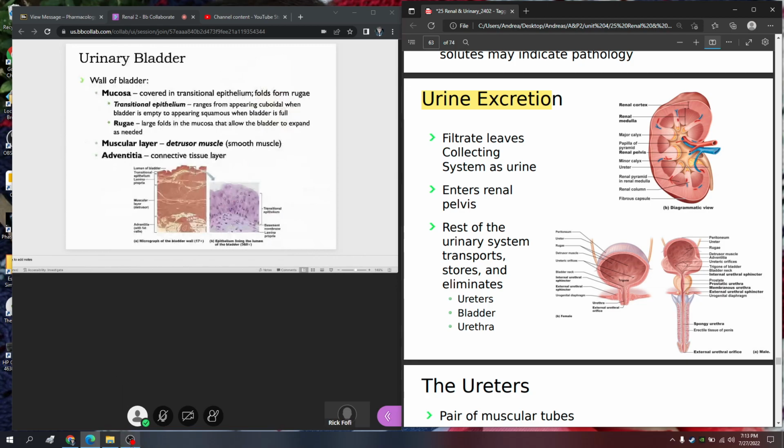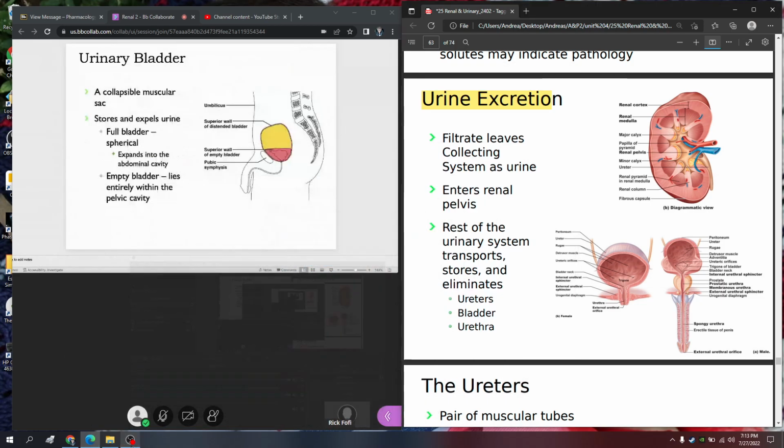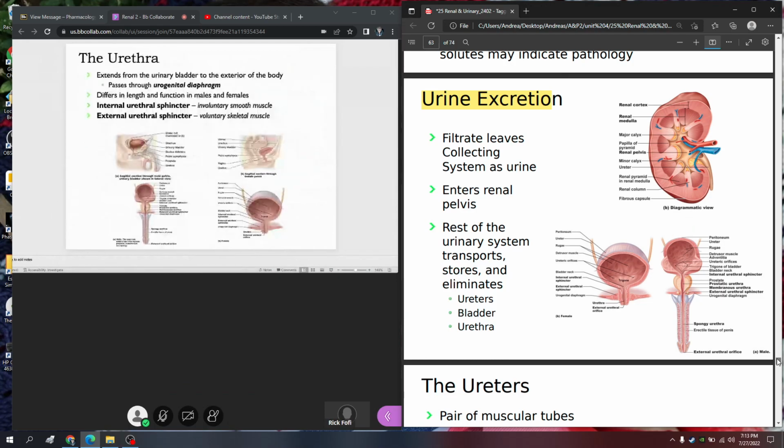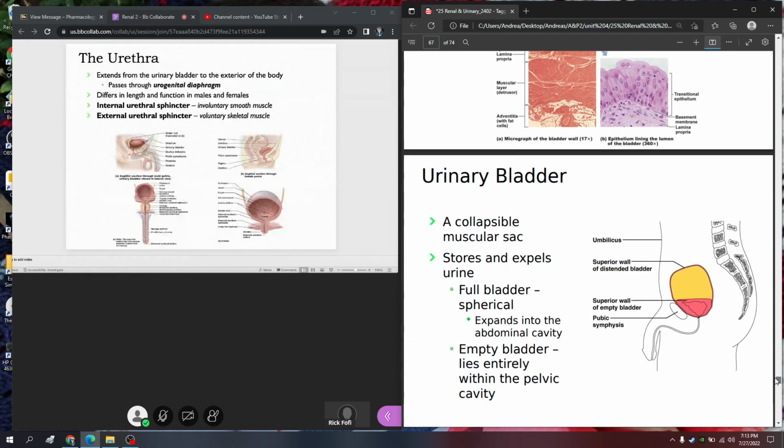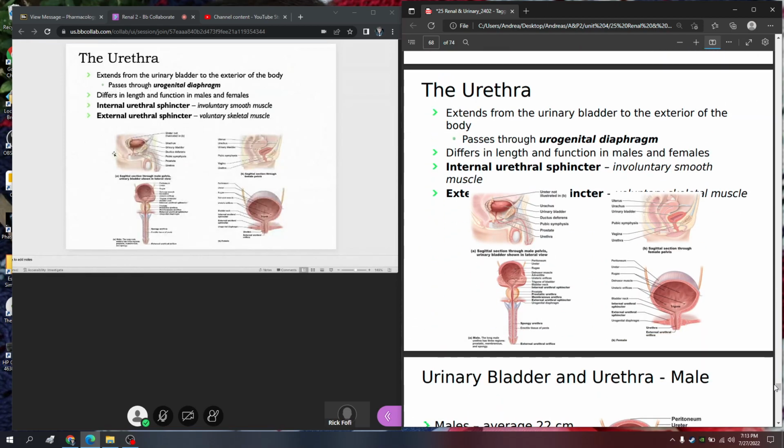All right. And then again, this is very like your digestive system, where urination is a reflex. And again, when your bladder stretches to a certain point, that's going to trigger the stretch receptors to say, hey, it's time to pee. Your internal urethral sphincter relaxes automatically, and you have control over the external one. That's when you say, nope, not a good place to pee. So you can stop that reflex from happening.